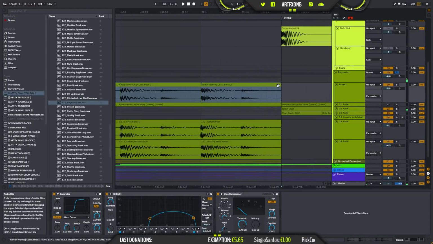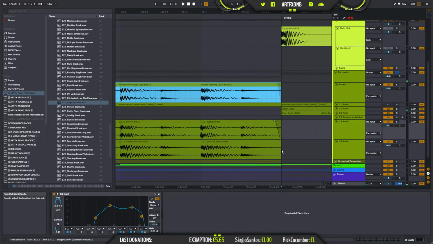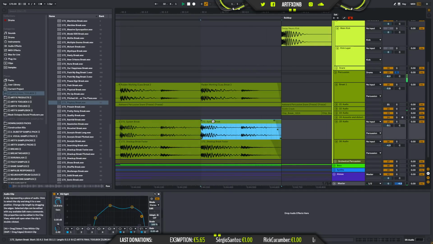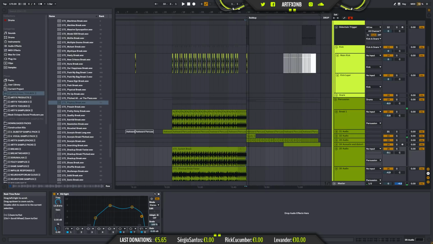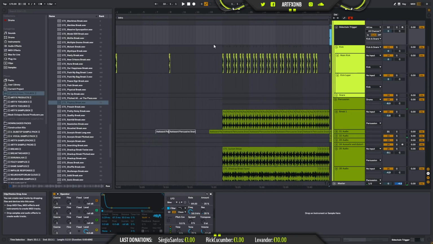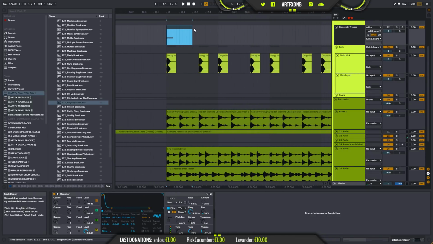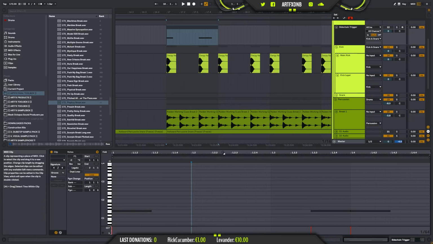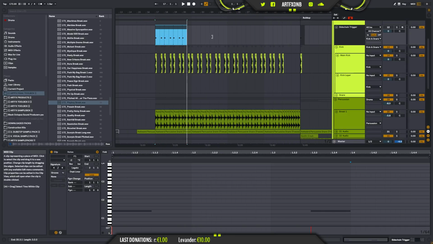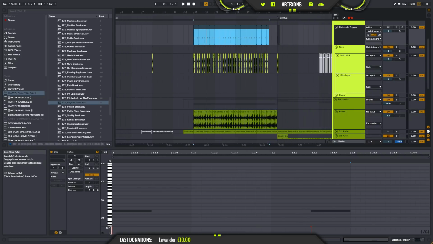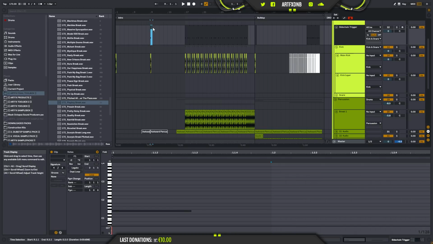There's a little click on the end though, so let's give a little bit of fade outs to all these clips. Like that. It's better. And I'm going to add my sidechain trigger clip to here as well. Like that. And we have 2 kick drums here, so let's just place our sidechain trigger track there as well. Are there any questions about what I'm doing right now? Let me know in the chat and I'll get back to you as soon as possible.